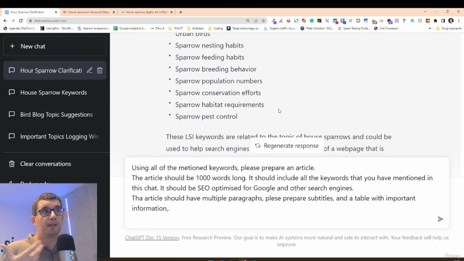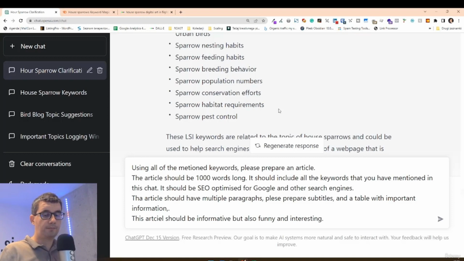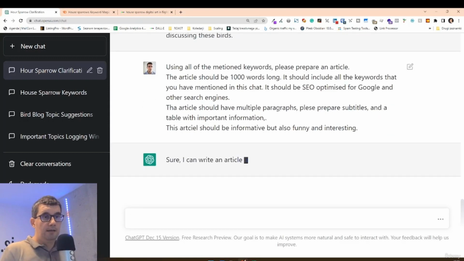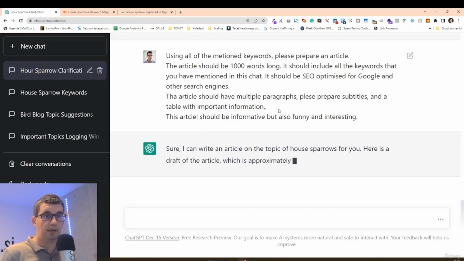Some people would even give ChatGPT a part of their own article and tell it to write the article in such a style. What we can do is we can say, this article should be informative, but also funny and interesting. And here we go.